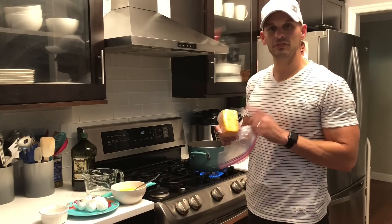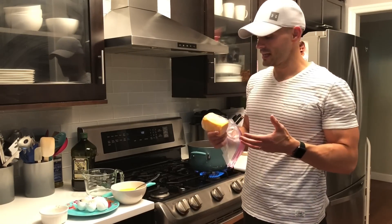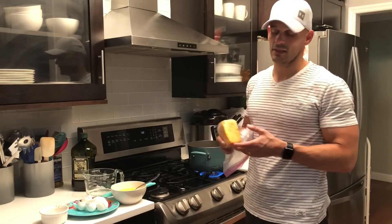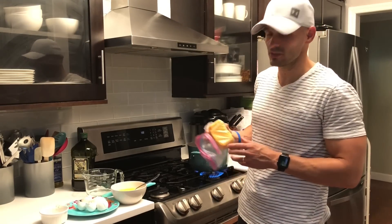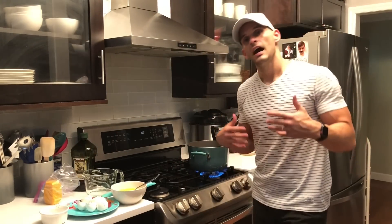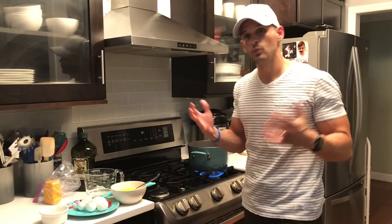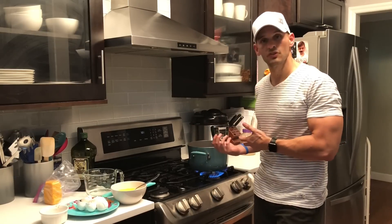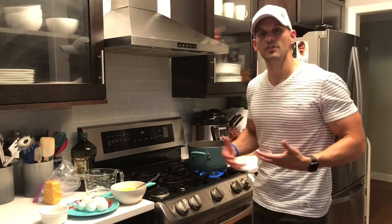While that's boiling, let's talk about the cheese. My wife does not add cheese — I like to add cheddar cheese, just shredded and added to taste. It adds a little something to the soup and does increase the fat and protein content, so you don't necessarily have to do it. In terms of salt: if you're following a ketogenic diet, you want to up your sodium intake. We don't add salt during cooking — we allow people to salt it to taste. If you want to up your sodium, add some chicken broth when you add the water. I don't really season it with anything other than salt, and I think it tastes delicious.